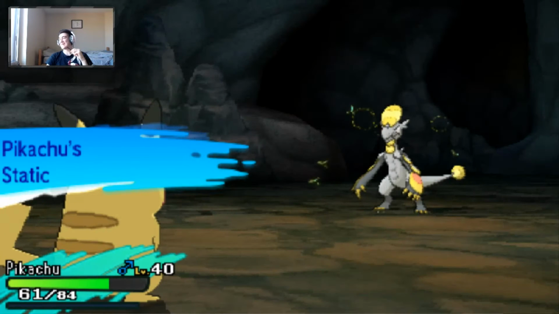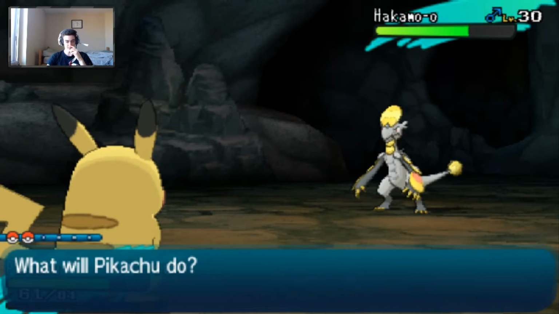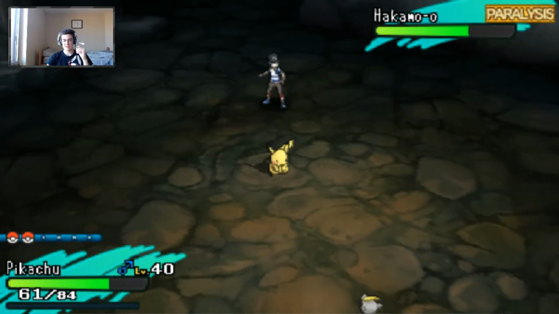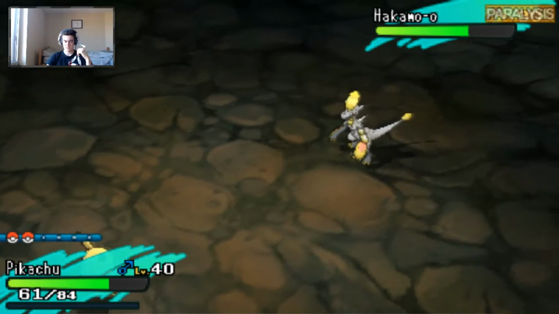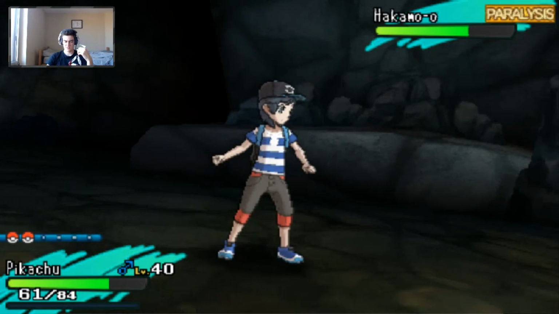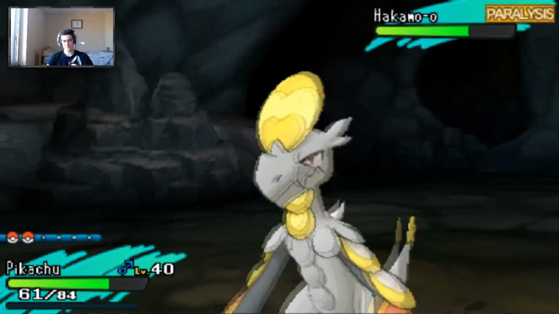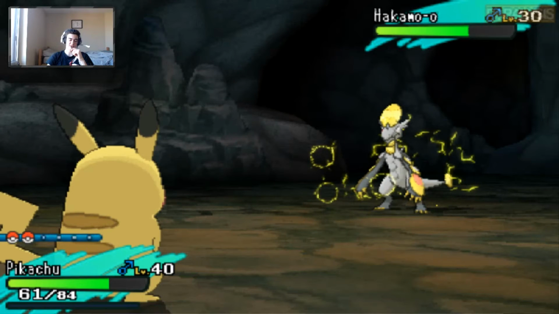Oh, that's nice. He got paralyzed. Oh, okay, so it's just gonna flash paralysis. Is it constantly gonna flash? Really? You're always gonna flash? You're not gonna like turn down after a while? That's interesting. That's a weird concept. Alright, let's go for Slam because it's not very effective and I want him to die.